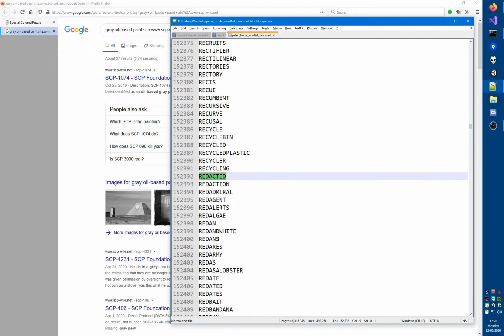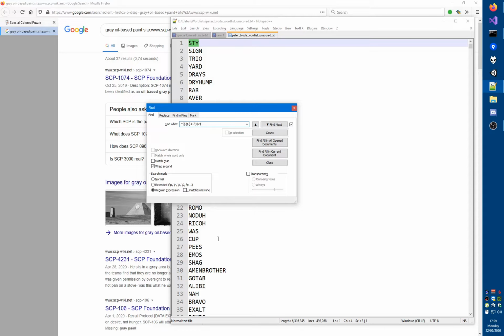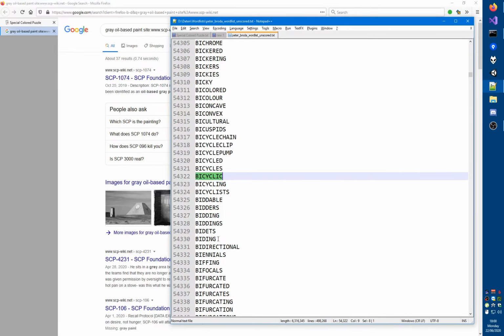Right, let's see. Oh, I see. I need to make sure that the other letters do not repeat. So this needs to be different from these. Oh, how do I do this? I am going to do this. Okay, so if I capture this, then obviously these become 2 and 3. And then I want this to not be followed by 1, this to not be followed by 1 or 2, and this to not be followed by 1, 2, or 3. Now, technically, I should do the same again to capture this so that those two are also different, but I'm going to be lazy and not do that, and this cannot be a C either. So let's say there's not a C, and let's hope that this finds something.